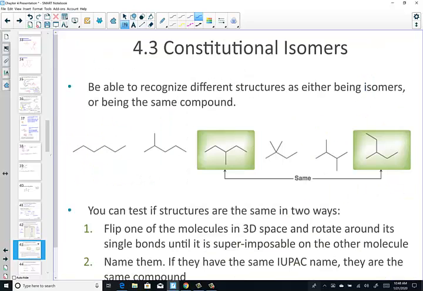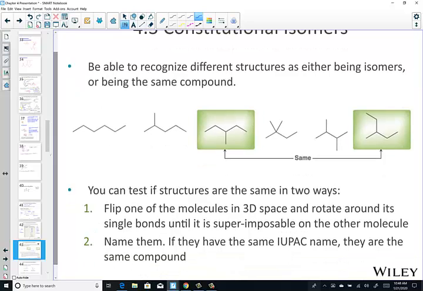Being able to recognize whether different structures are isomers or the same compound, I think, just relies on 2 tests. One of them is to think spatially and start flipping the structure around in your mind and decide, am I really just twisting the same molecule in space? Are all the single bonds superimposable upon the other molecule? Knowing that these single bonds, or sigma bonds, have complete freedom to move around, are they superimposable?